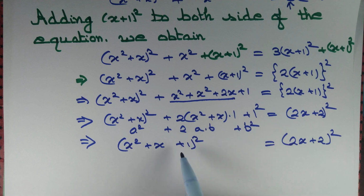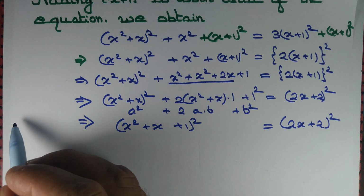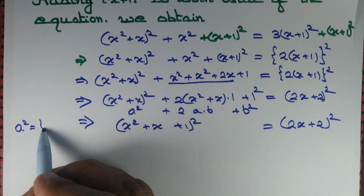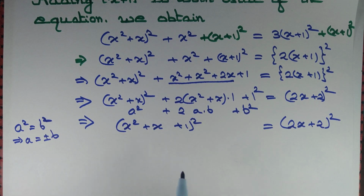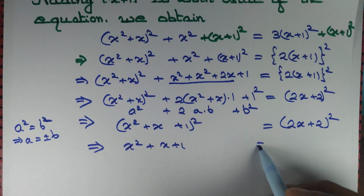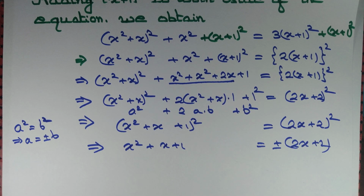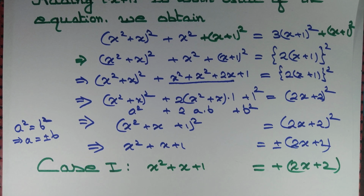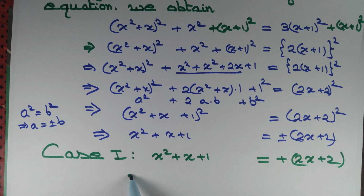Now you see that this is of the type a square equal to b square, so a must be equal to plus minus b. Obviously the only choice is a equal to plus minus b. So from here we can say x square plus x plus 1 equal to plus minus of 2x plus 2. Let's do 2 cases. In the first case, we just take the plus sign. In the second case, we'll take the negative sign.